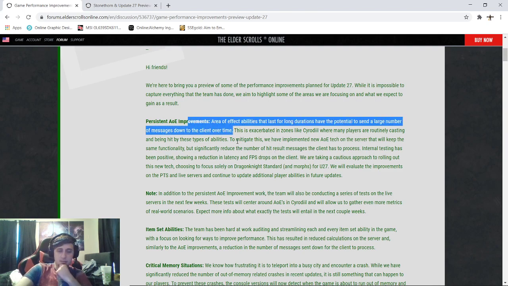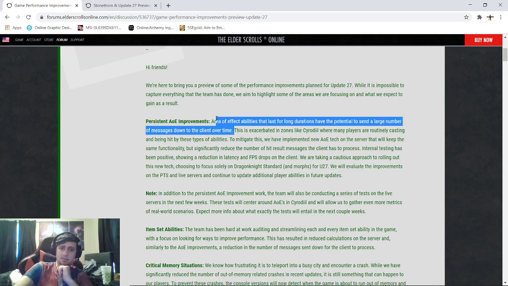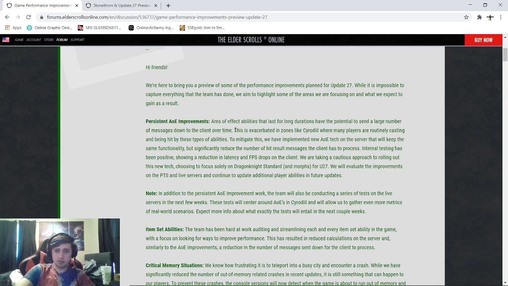Yeah, definitely, because it still has to calculate everything that's going on and keep track of passives and spell abilities, and so I'm assuming they're going to limit the duration of them. This is exacerbated in zones where many players are routinely casting and being hit by these types of abilities, like spam healing. To mitigate this, we have implemented new AoE tech on the server that will keep the same functionality but significantly reduce the number of hit result messages the client has to process.